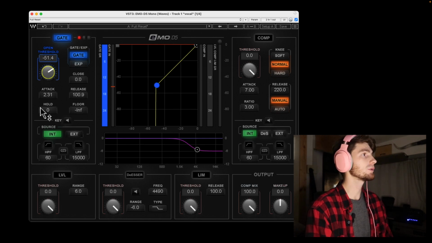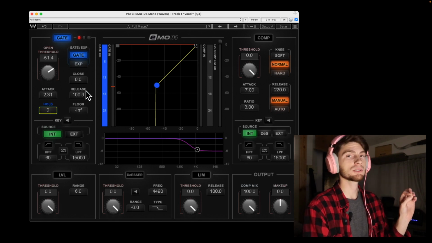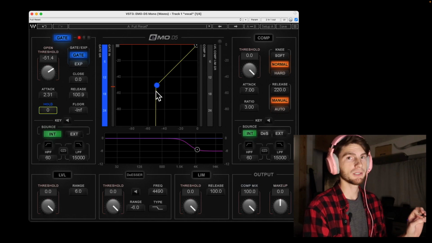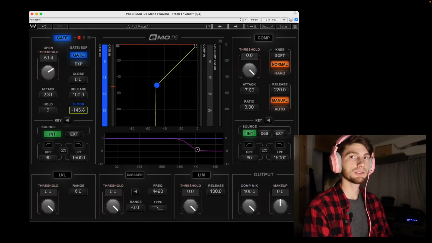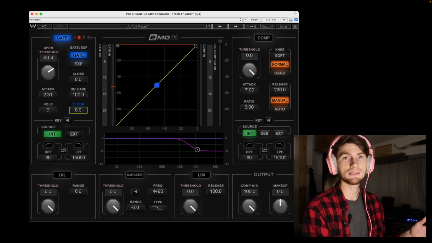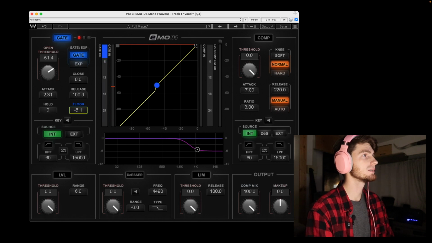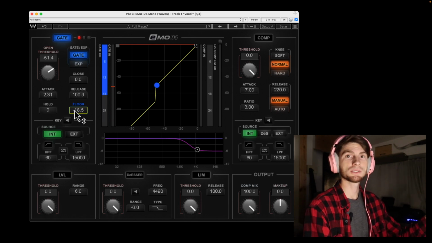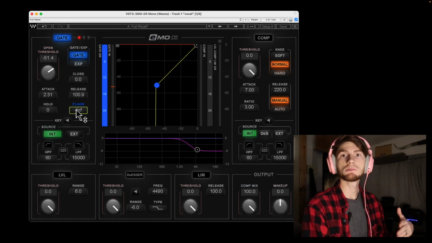We also have a special hold, which is a number that you can set in milliseconds of how long the gate is going to hold open before it starts to release once the audio goes back under, to make a more natural sound. And then we have our floor. The floor is how many dBs you are decreasing the signal that is underneath the threshold. So you have all the way down to infinity to zero. Zero, you're not affecting the signal whatsoever. Infinity, it's basically an on-off switch at that point. But you can set it to different levels so that you still get reduction in the background, but it's not as noticeable and drastic. So we'll start drastic and we'll go from there.